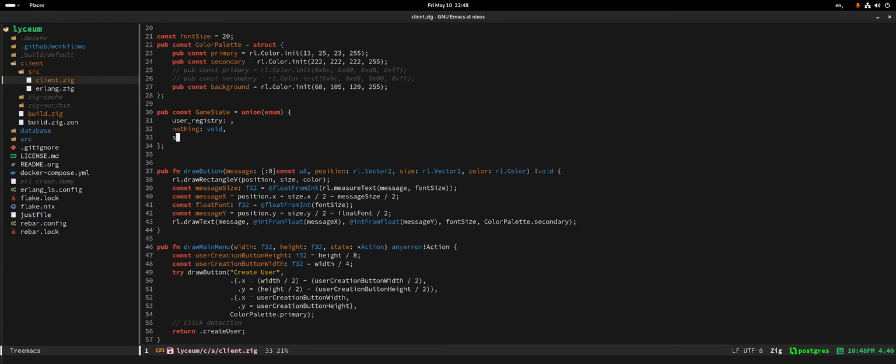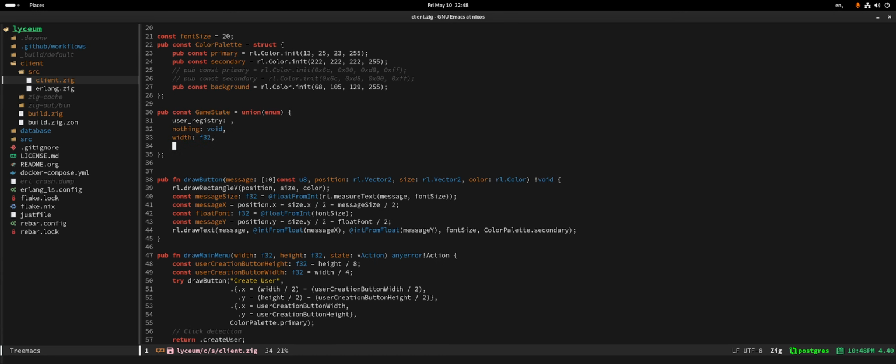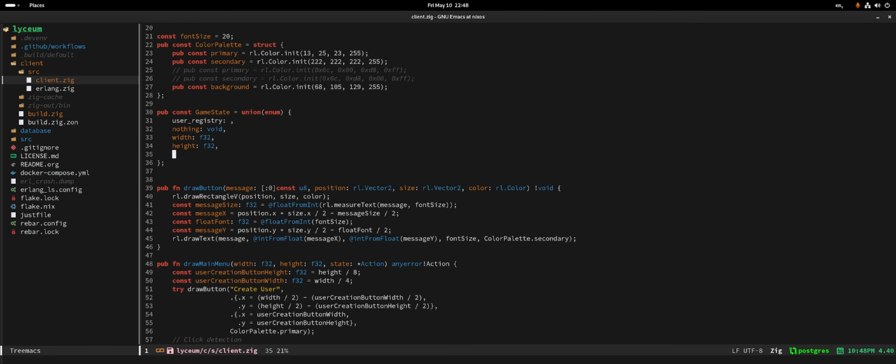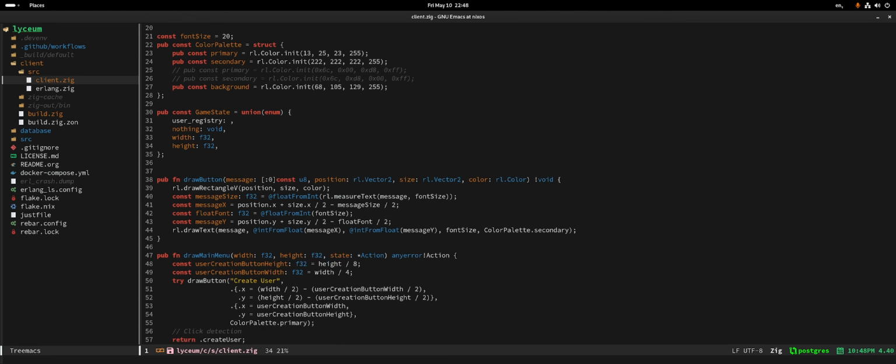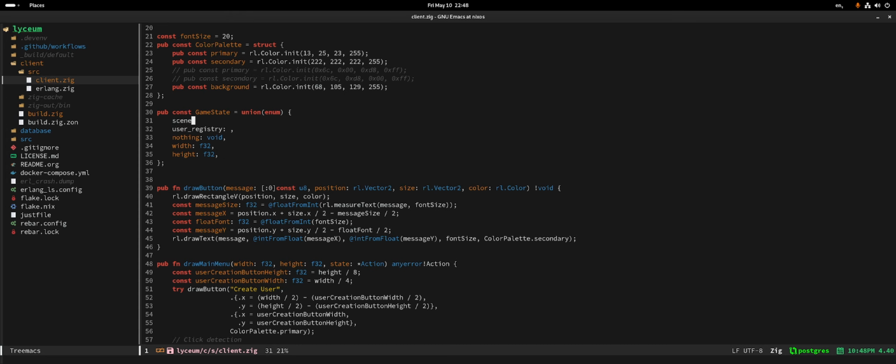Because you're going to have the width in here, which is going to be f32. We're going to have a height, which is also f32. Oh wait a moment, I see what you're doing. Here's the problem. We want to have a field on a struct that is an enum, which is like the scene state. Yeah, we can do that. The game state is actually going to be a struct, and there's a scene state which contains the enum for whatever scenes we define.